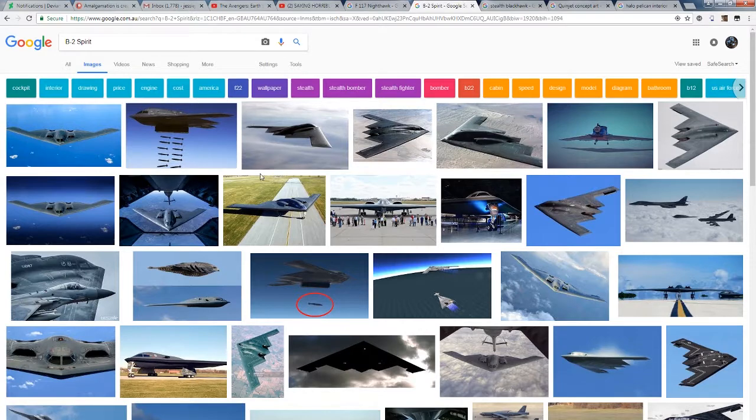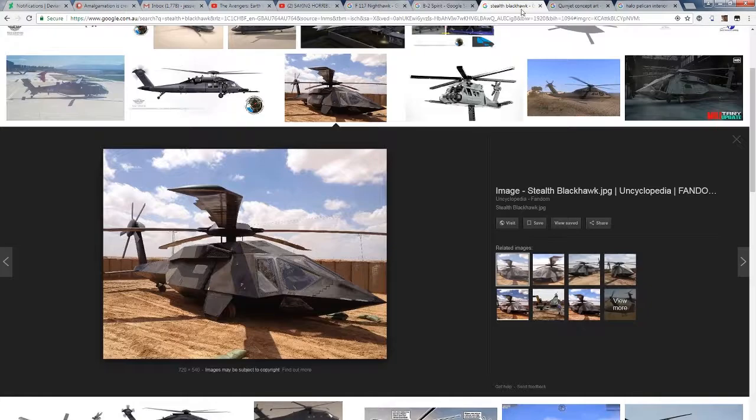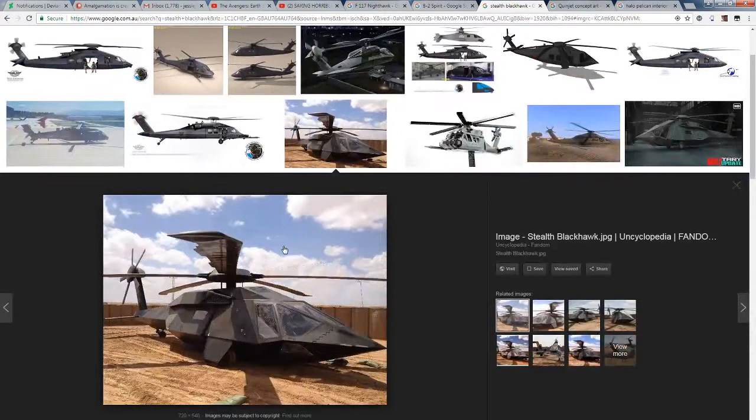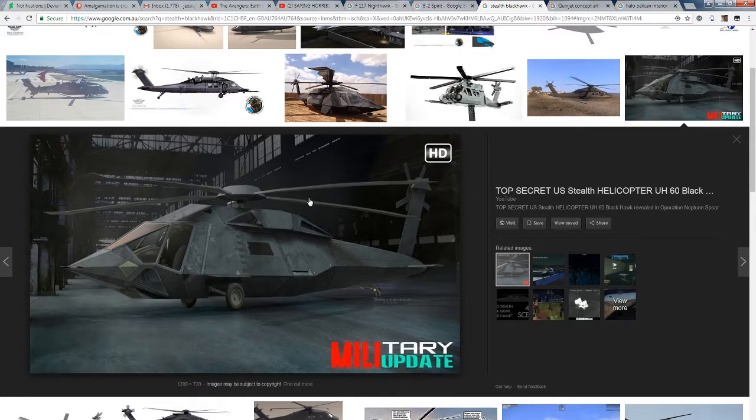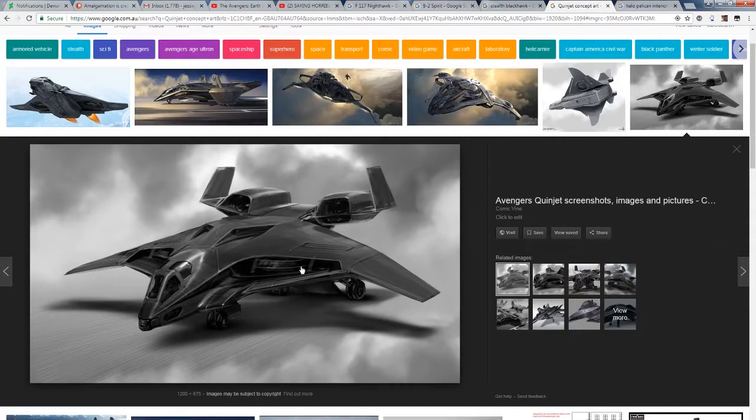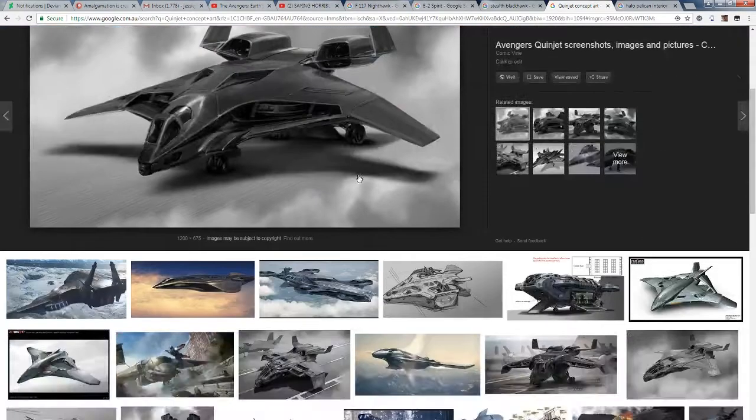You've got the B-2 Spirit bomber here, and the more modern takes on these, like the Stealth Black Hawk. The very pointy nose, the very angular, you've got little angles in here, and it's a very sleek design. I really like those, and these are modern stealth things. So I designed this ship with this sort of aesthetic in mind. This is basically the modern equivalent to a stealth dropship. It's the Black Hawk. It is a troop transport. Other things I looked at fiction-wise, Quinjets were a pretty cool inspiration.